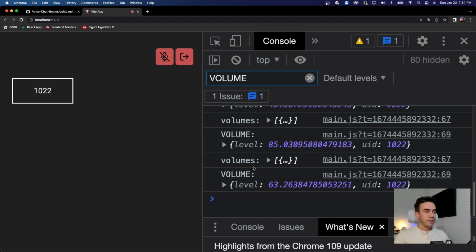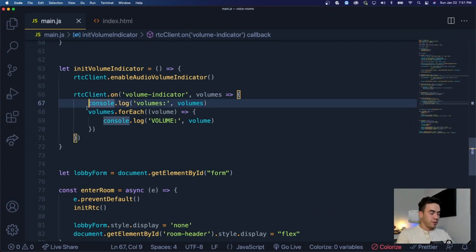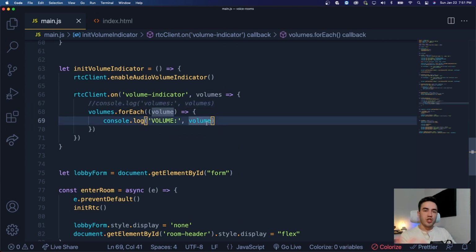And what I'm going to do actually is I'm going to take out this array, and I want to change the indicator and the speed at which it checks. Right now it's every 2 seconds, and that's a little slow because I can say something in a second or make a sound, drop a phone, and it should pick up those volumes. So I should be able to indicate that, but in 2 seconds, there's too much time in between.